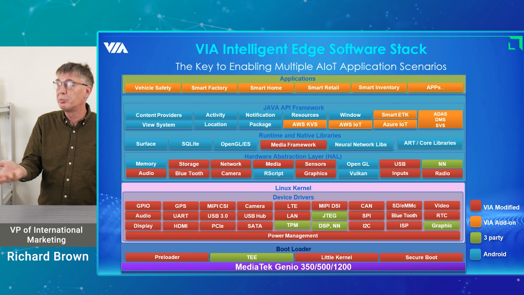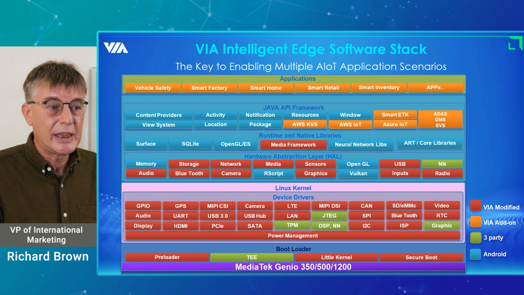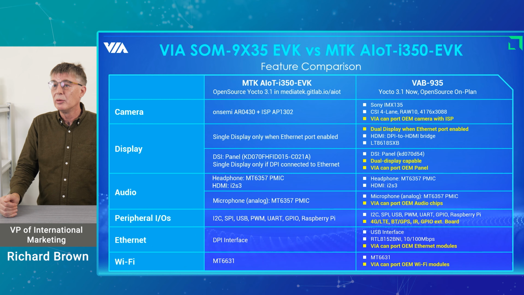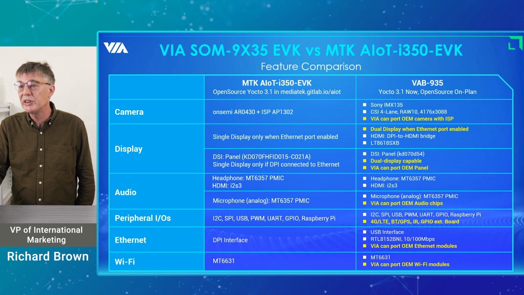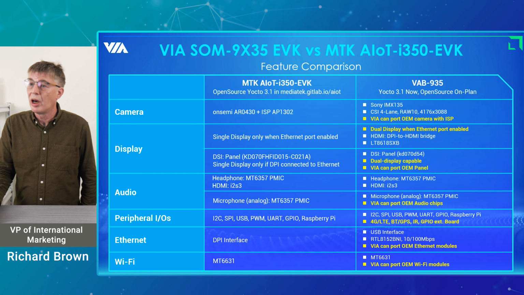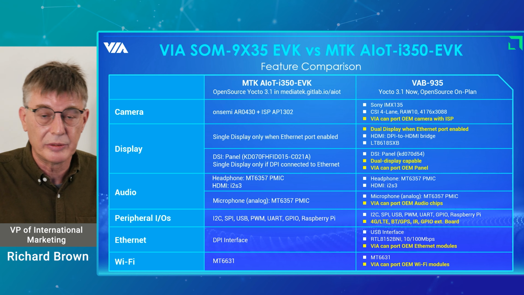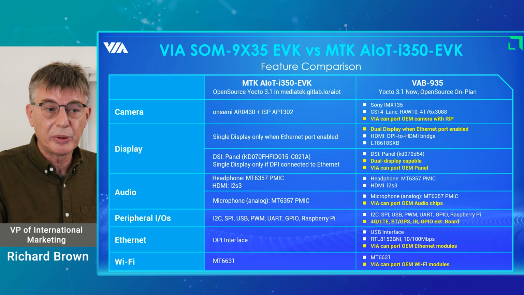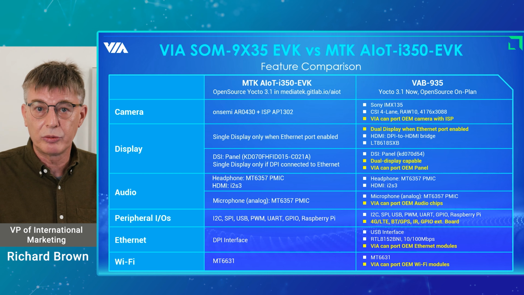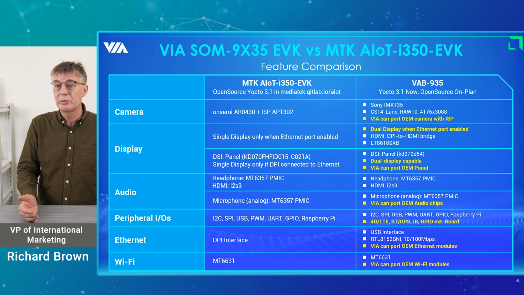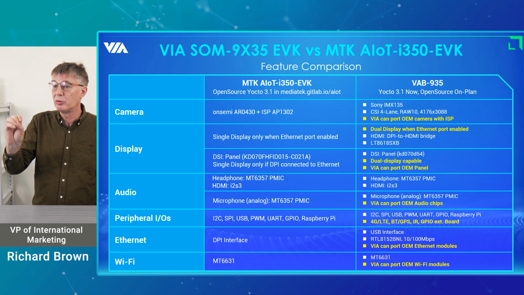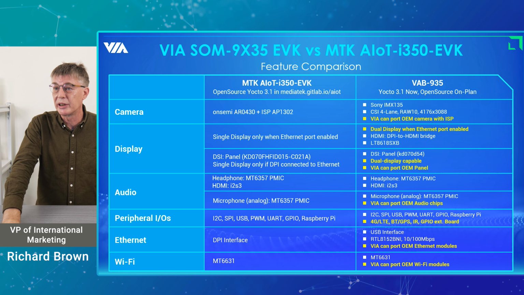enable multiple AIoT application scenarios. Now, MediaTek does also offer an EVK for software development, but we've gone a step further where we're trying to make it much easier for customers to, for example, if you want to port a different camera for your system, or you want a different kind of display configuration, we can do a lot of that work for you, and we can also enable a lot more connectivity using our software platform than you can on the EVK. So we're providing that vital step to build the platform to make it as easy as possible to develop and implement the application on top.